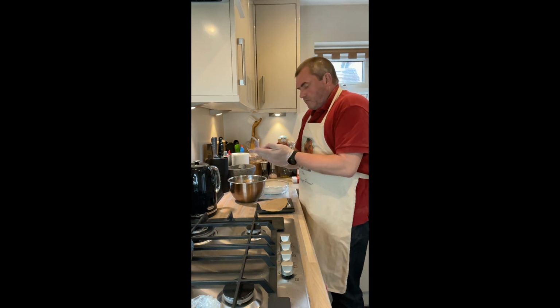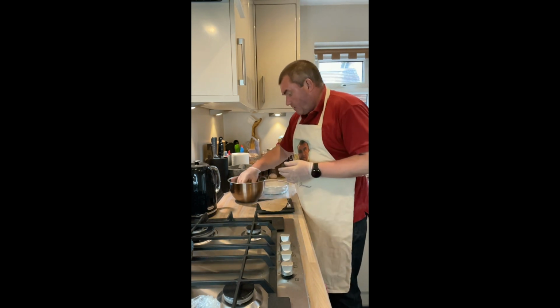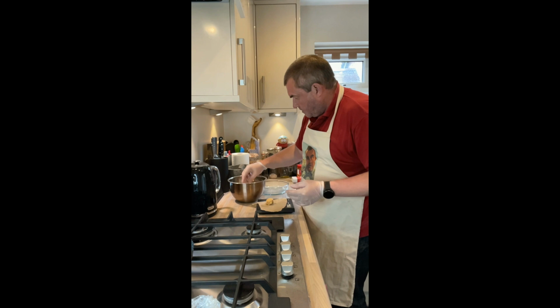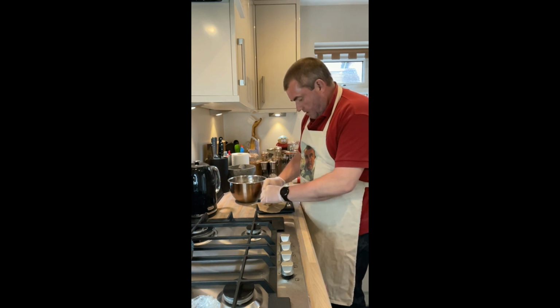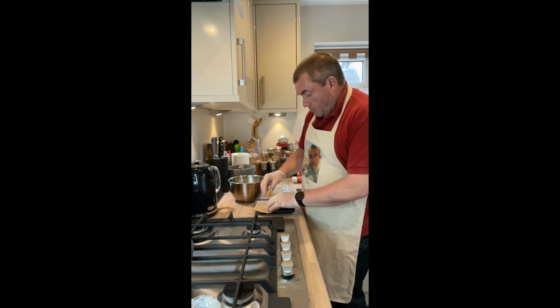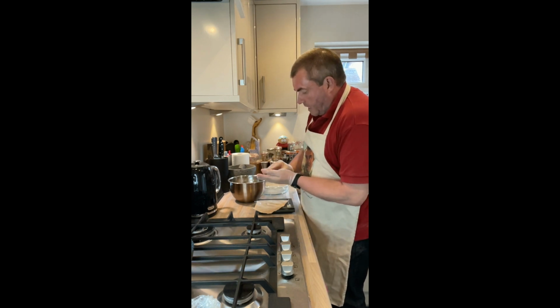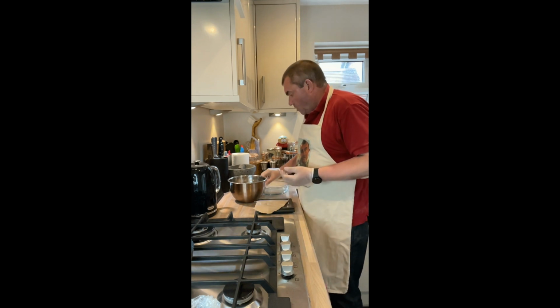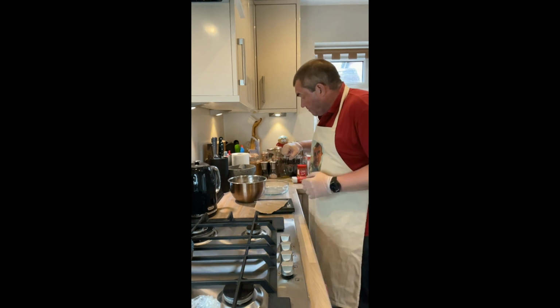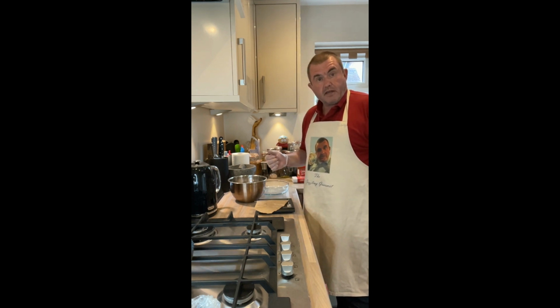So we just weigh out 30 grams, roll it into a ball, and then for now I'm just going to put it into the dish because we're going to put these into the freezer. Okay, I'm using gloves because they're quite oily. So I'm going to get these all weighed out, and then we'll put them in the freezer and we'll keep them in there for about 10 minutes, and then at which point we'll put the oven on.